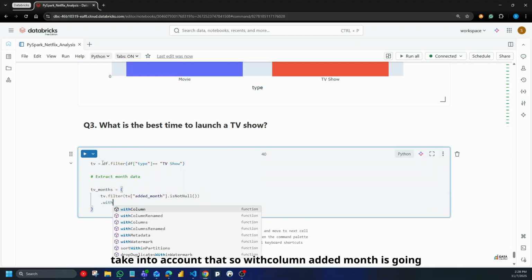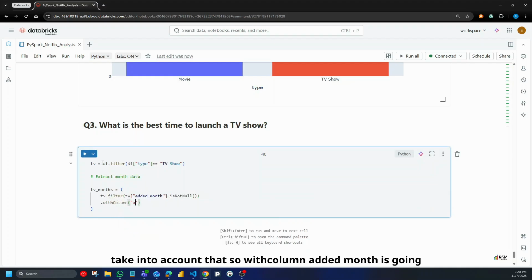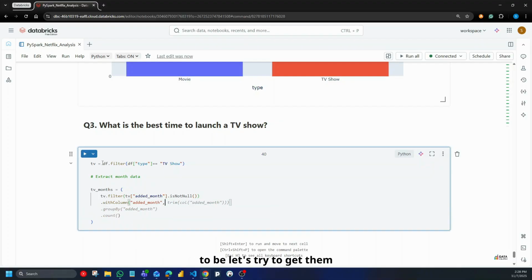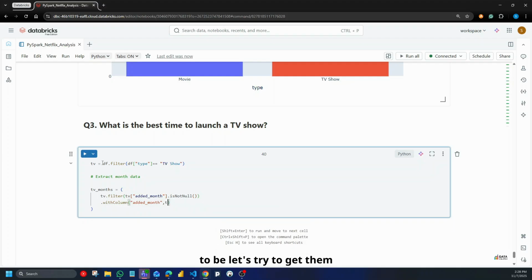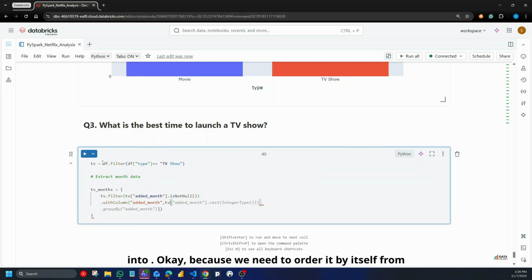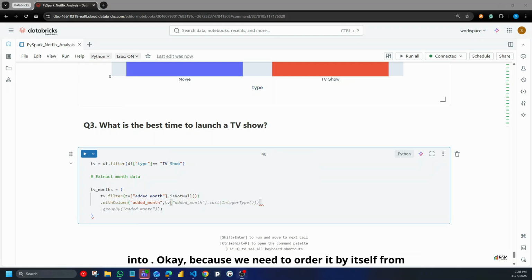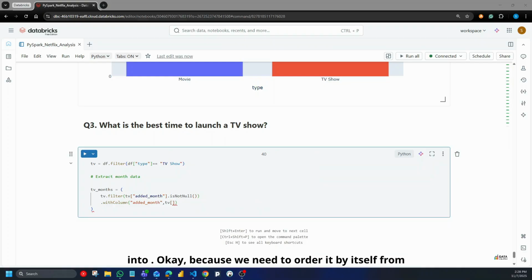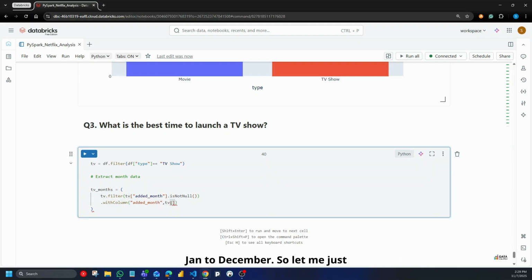So with column added month, because we need to order it from Jan to December, let me just convert this into its integer number. Added month, and then let's cast int.